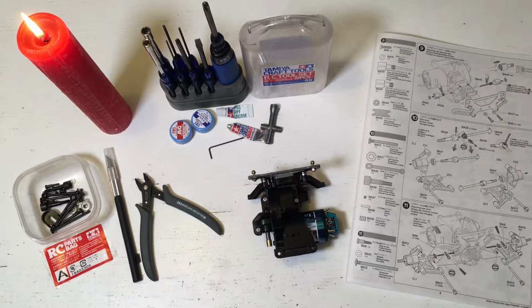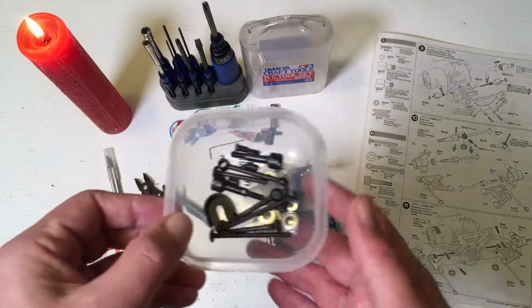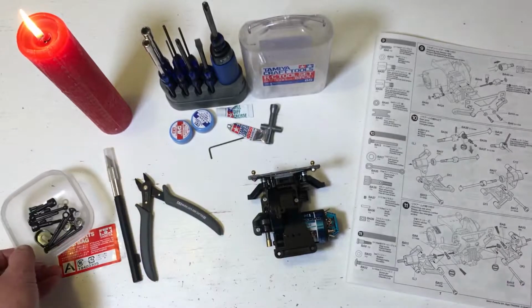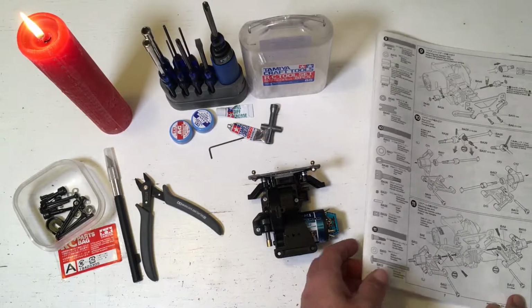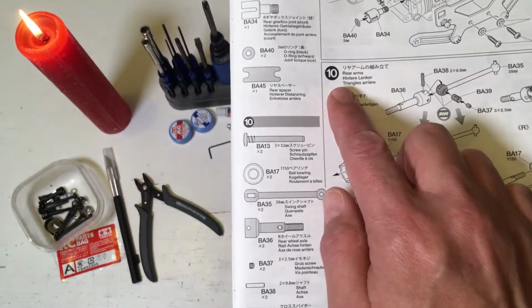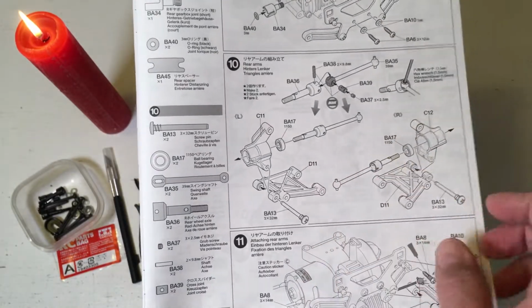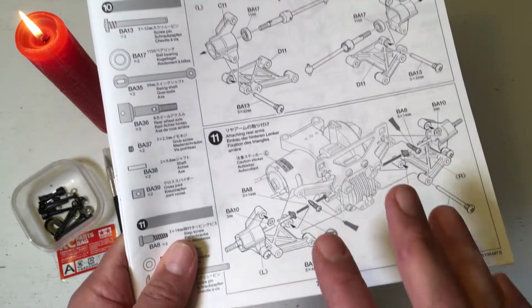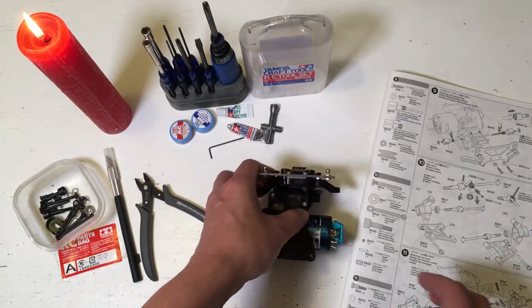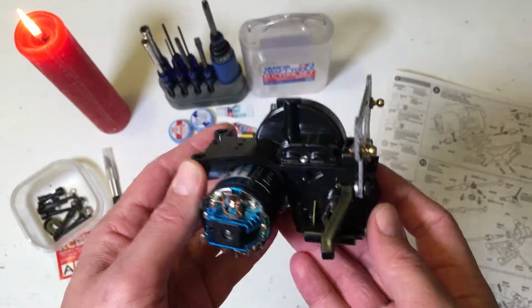Welcome to Nordic RC Visions and the Tamiya RC December calendar build. Today we will be using up the remaining parts of parts bag A and we will be completing steps 1 to 11. This means that we will be working on steps 10 and 11, which includes assembling the universal axles and the rear suspension and attaching it to our TA-02 rear gearbox.